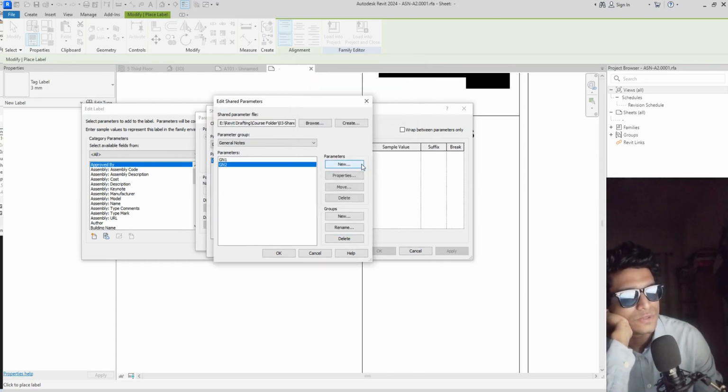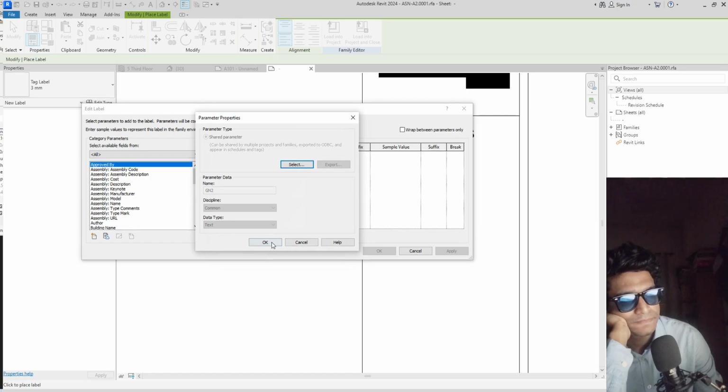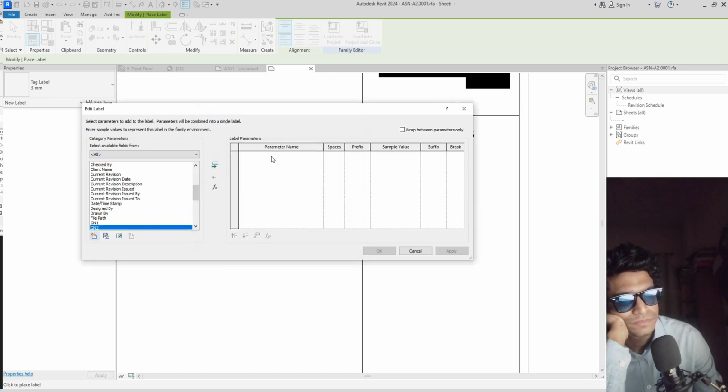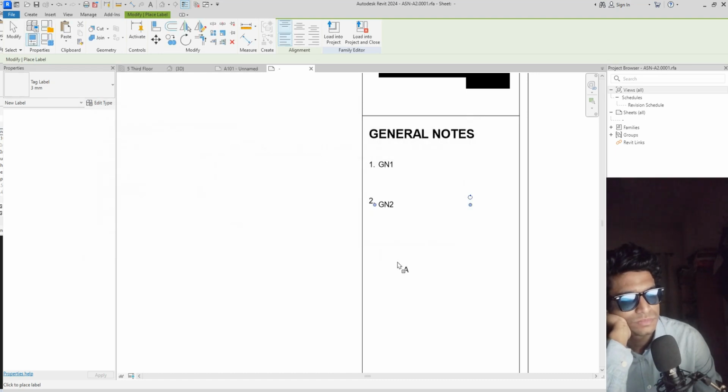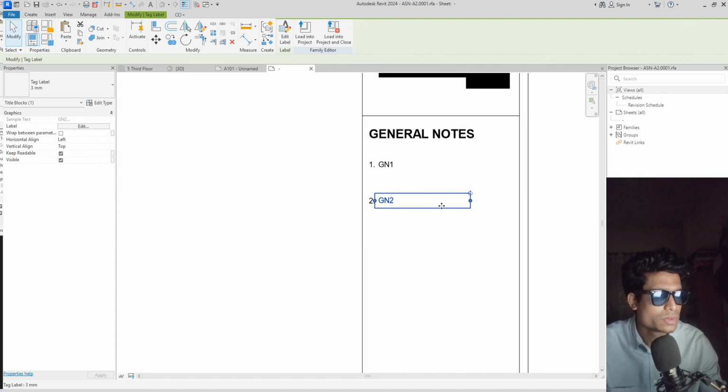GN stands for general note. Let me push it a bit up and extend the box.